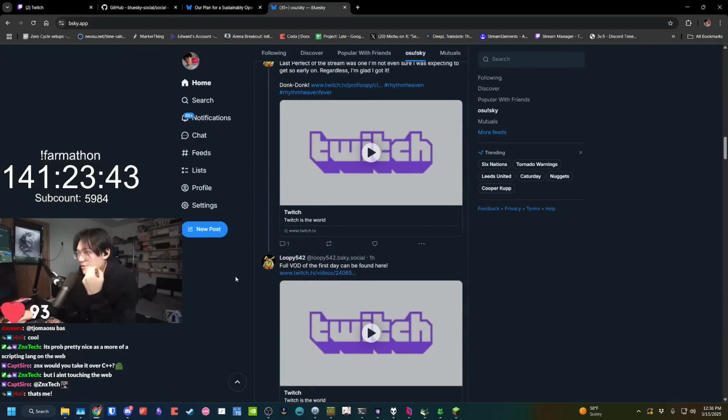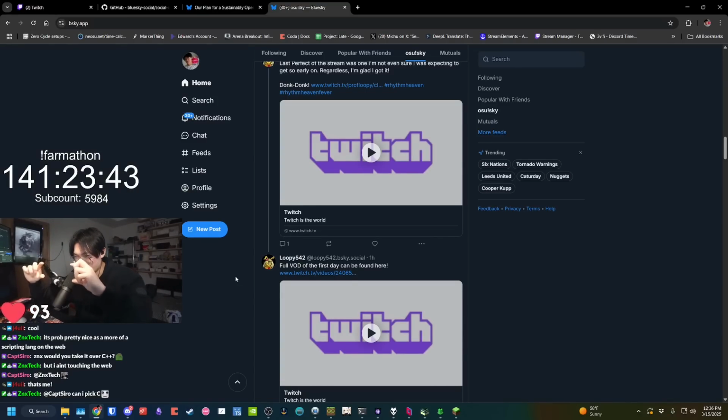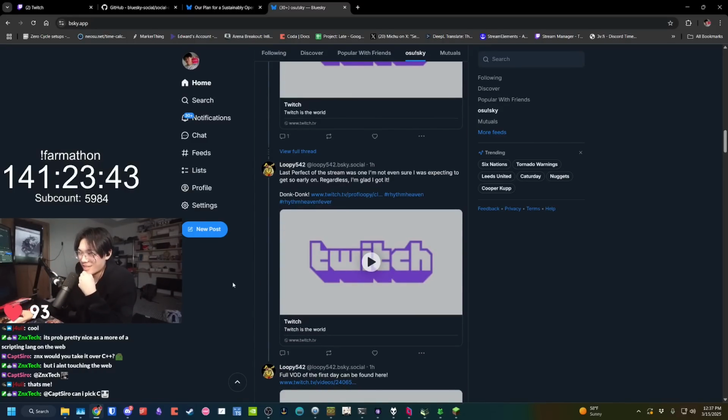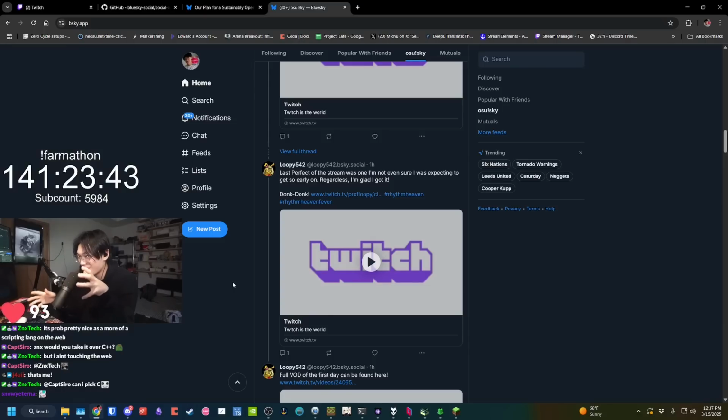So for example, the Osu Sky one essentially crawls all of the people with an Osu link in their bio and includes them in the feed. It's a very programmatic, very dynamic way of creating these feeds. Interesting. So people are literally creating their algorithm. Their algorithm is, if you have an Osu user page link in your bio, you will show up in this feed, and that's it. Exactly. And I'm sure if they wanted to, they could customize who gets priority to the top of the list, or keep it chronological and stuff like that. So you're basically literally creating an algorithm. Exactly.